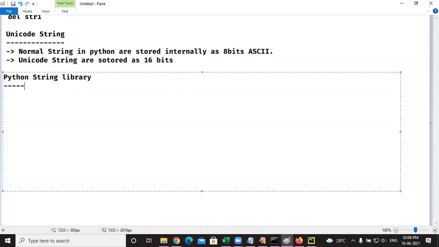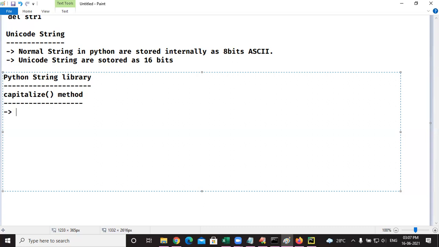What are there? We have Python libraries. Guys, Python libraries. Sir, isupper, islower, isalpha. First, we'll discuss the capitalize method or function. What is this capitalize method?